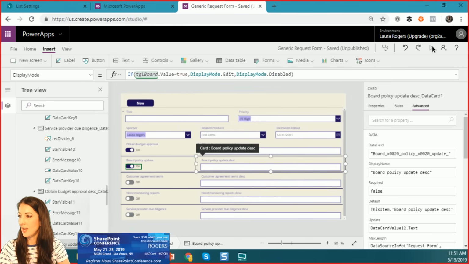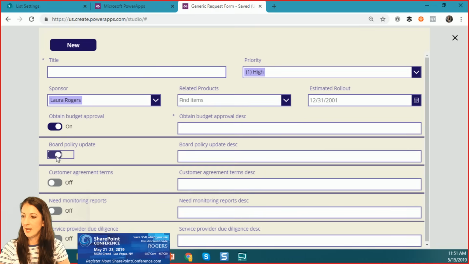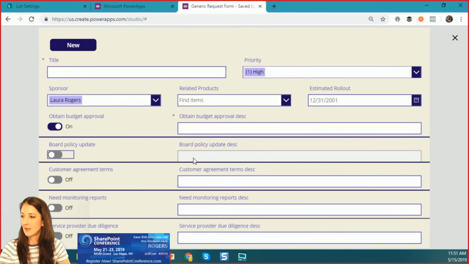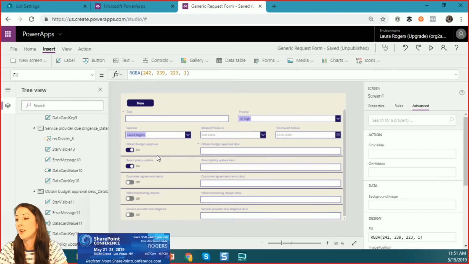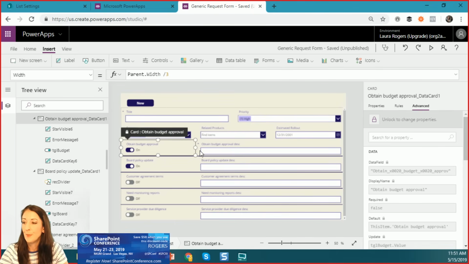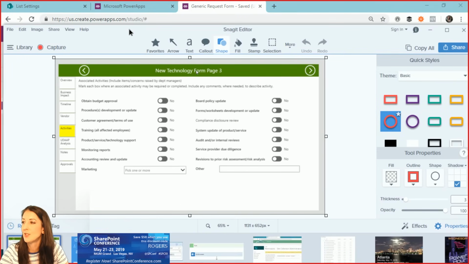Okay, now let's look at that. Look, I turned it off and the whole thing grayed out. Nice. But then to save some space, you might want to put it underneath there or something. I could take this card and put it on that example that I showed you. Look how many questions we had in this form.